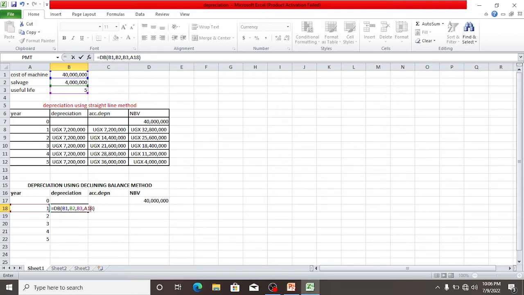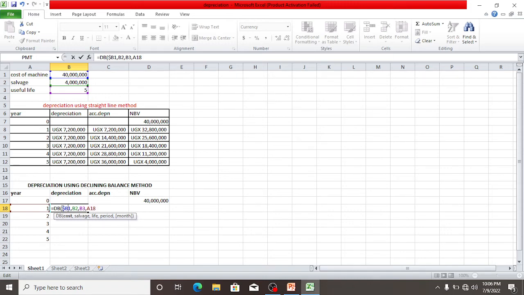So the cost is going to be the same, uniform. Then salvage the same, life the same, but rather the period varies up to period 5. So I'm going to lock the cost to save time.